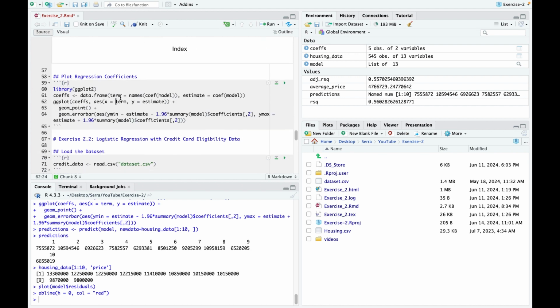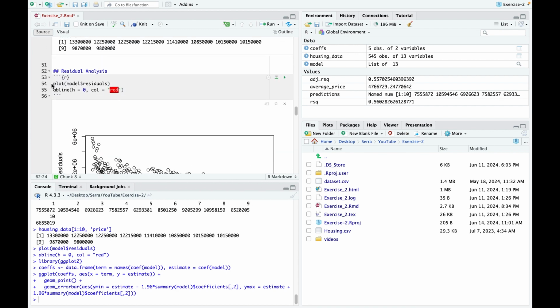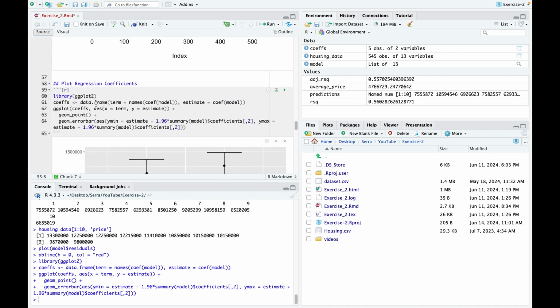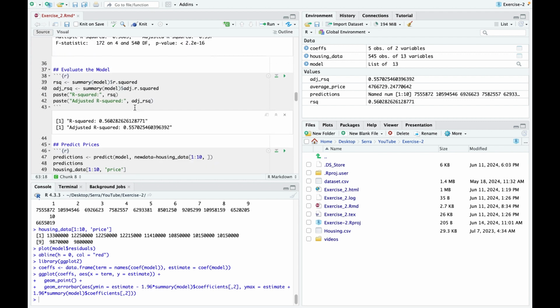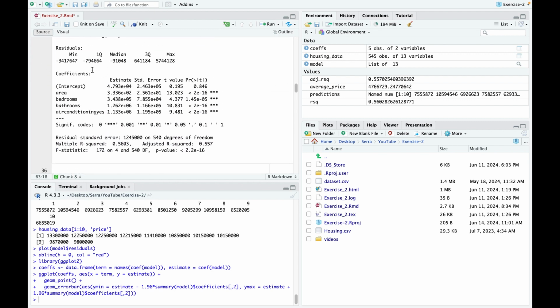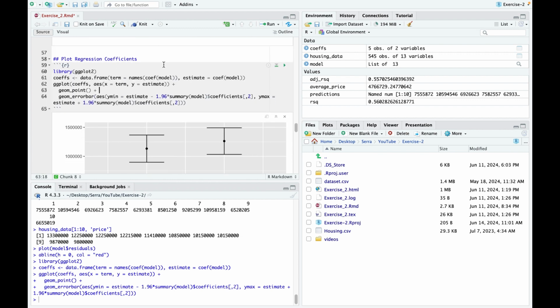Now let's move on, and we'll also plot the coefficients we've looked at. For this, I didn't plot with you, but you basically use the plot function, and then abline to add the line to that with the color. I'm not going to plot this with you either, to not waste time, but we use the ggplot2 library, and then we create a data frame, in which we put the coefficient names, and then also the estimate. You can look at the coefficients in the model summary here, the estimate. And then when plotting, we put the term, which is the names of these coefficients of the model, on the x-axis, and the estimate on the y-axis.